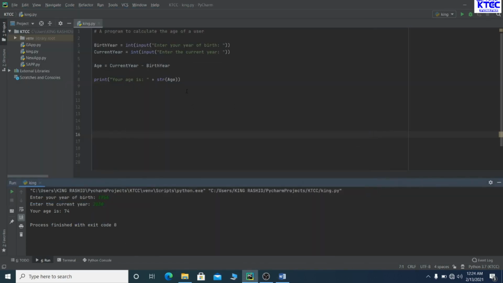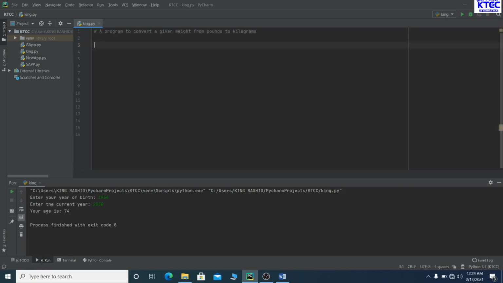So don't forget that. From pounds to kilograms, right?